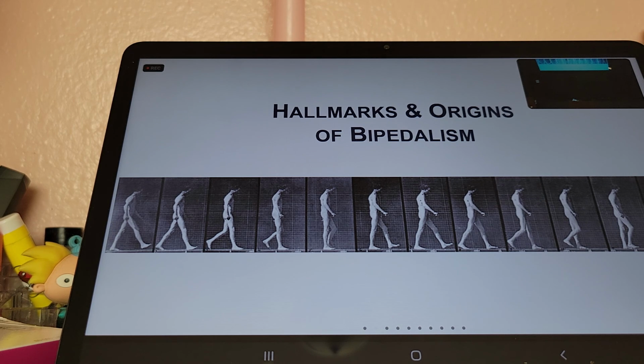So bipedalism is a very efficient mode of locomotion. We can't run as fast as a dog or a horse, but in the long run, we can often outwalk them, right? Because it is a more efficient mode of locomotion. So we are obligatory bipeds, and that separates us from the other members of the order Primates who use vertical clinging and leaping, arboreal or terrestrial quadrupedalism, or suspensory behavior.